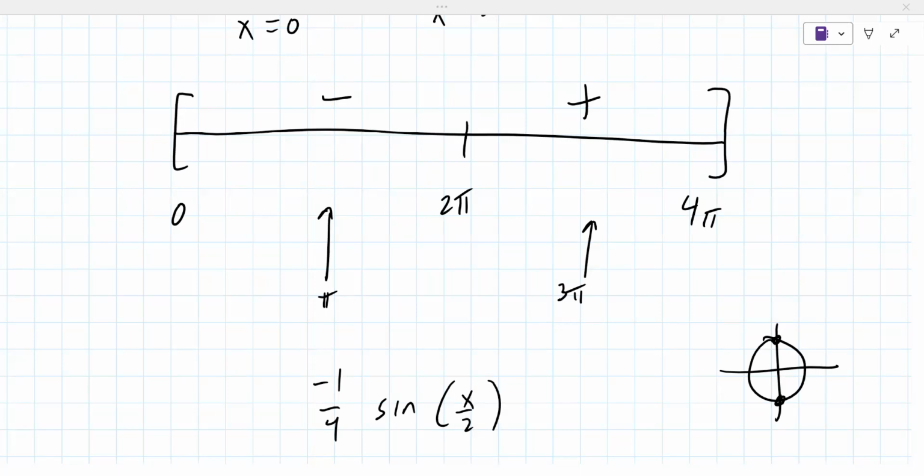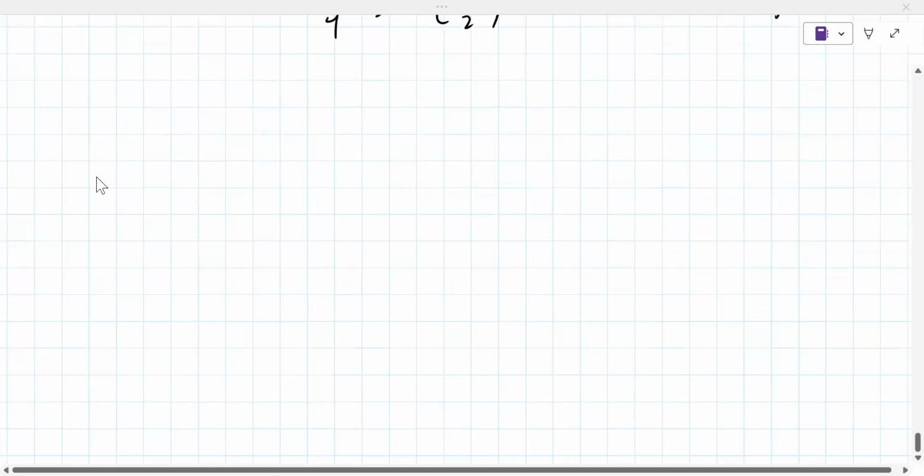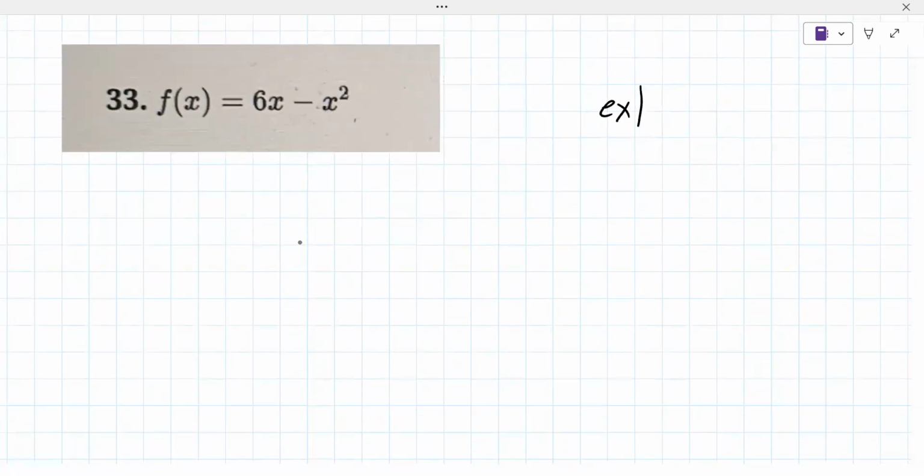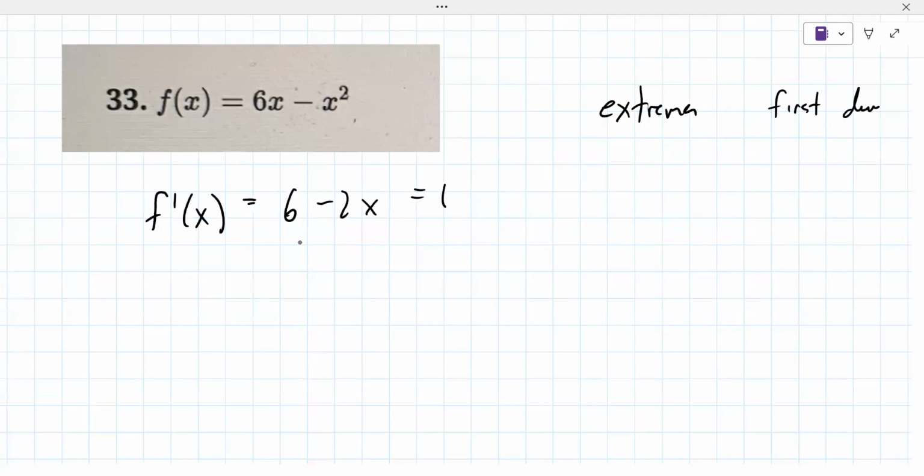While relative extreme of the function is a second derivative, so that's okay. So extrema come from the first derivative. That's what we were working on yesterday. Extrema, min max, relative min max. That comes from the first derivative. So could you take the first derivative of this for us, please? Yeah. 6 minus 2x. Okay, so set that equal to 0.